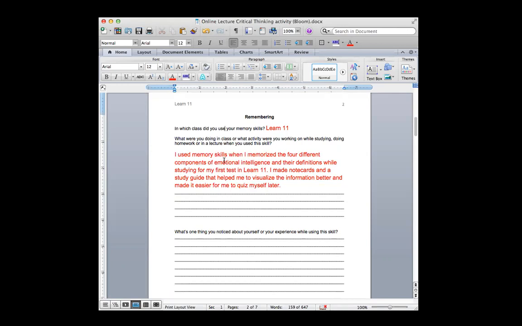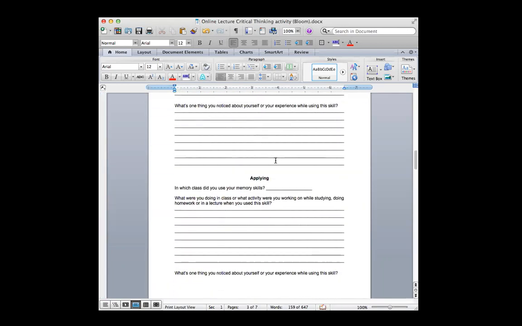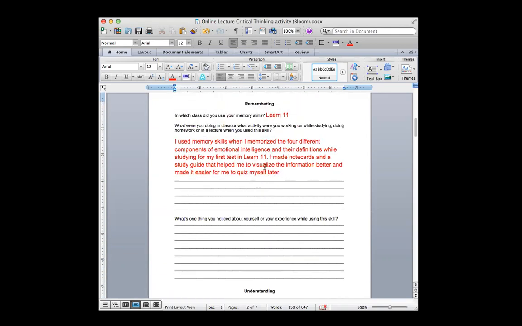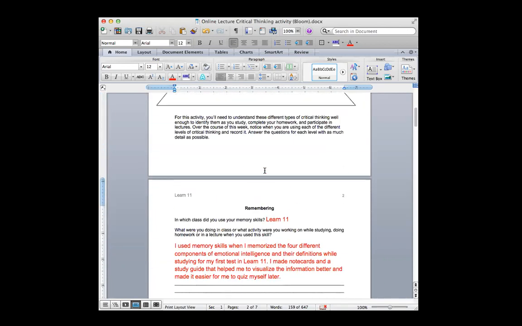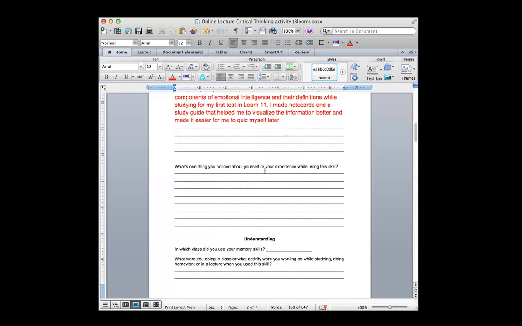So the more details you give here on how you remembered whatever it was that you did, or the next one is understanding, and the next one is applying, how you use these skills, the more detailed you are, the more you're going to see that you have used all of these skills in your courses. And then when you're asked to do something for a homework assignment, or when you're studying for a test, you can choose what is the best form of thinking or learning for this particular subject, okay, or activity.